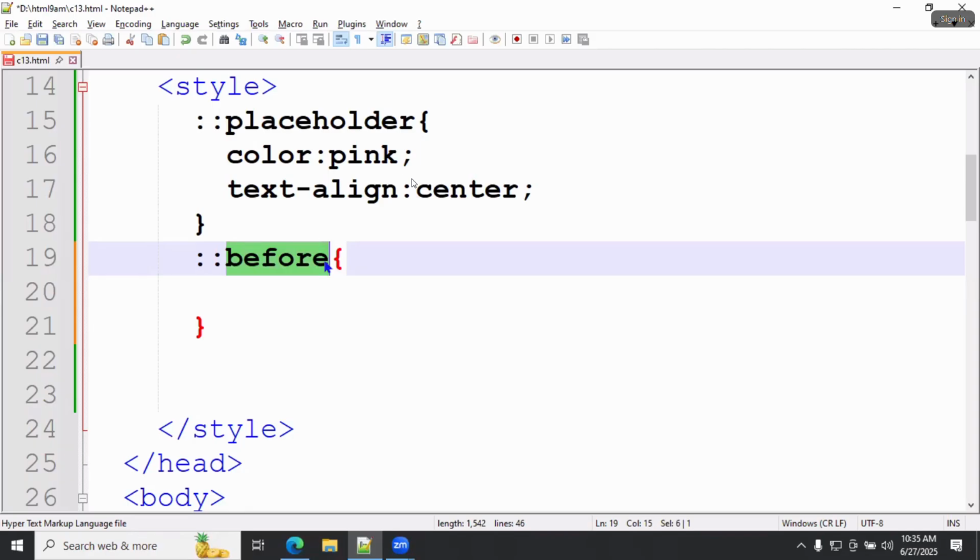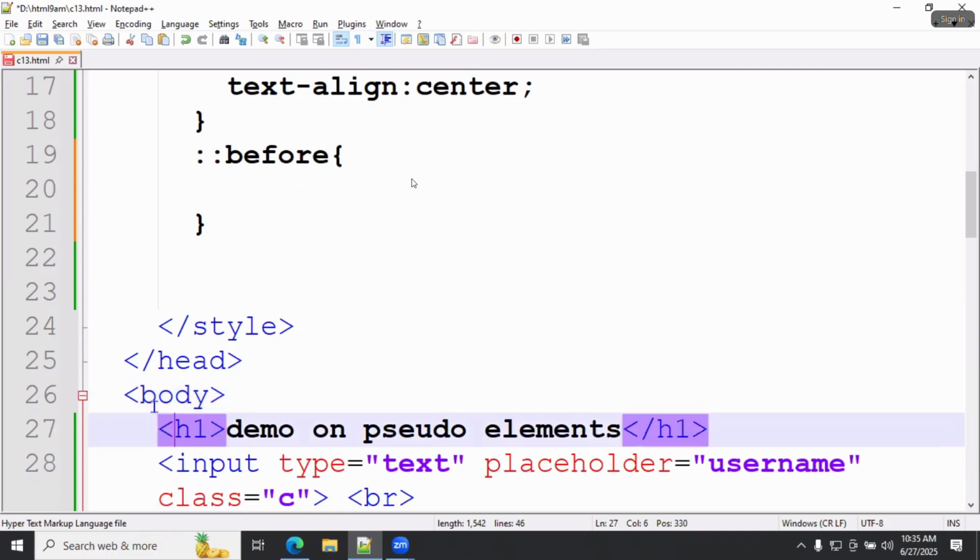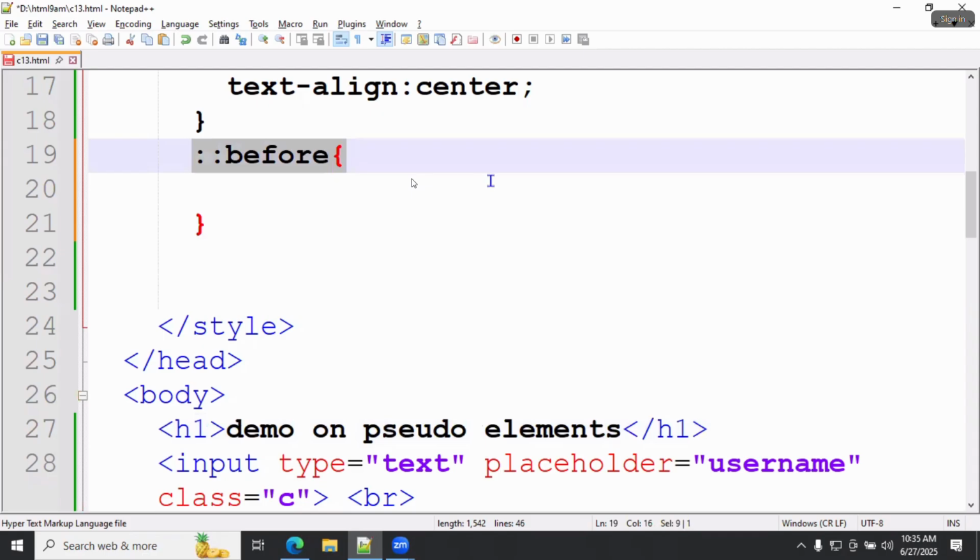My tag is open; before opening the tag, here I want to apply some CSS. Parent tag, so open tag available, closing tag available, right? So this is the tag open. Before means in this place. So before the body tag I want to apply some CSS. Before the H1 tag I want to apply some CSS. Possible, sir? Yes, we can write this one.